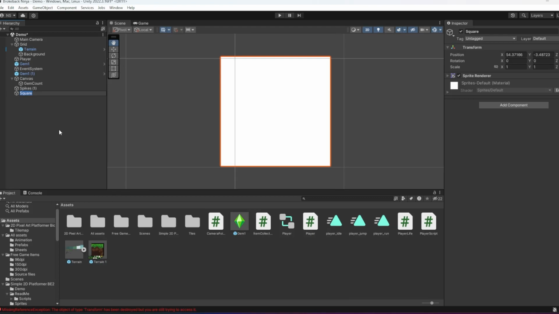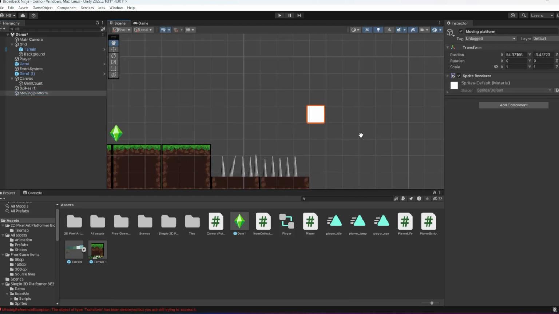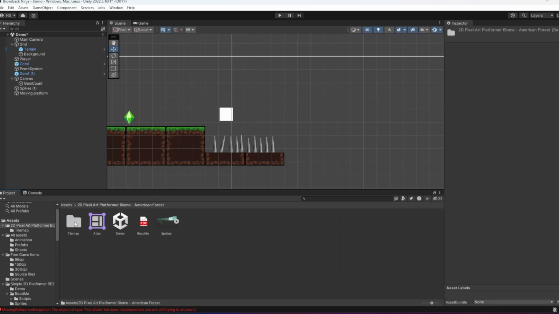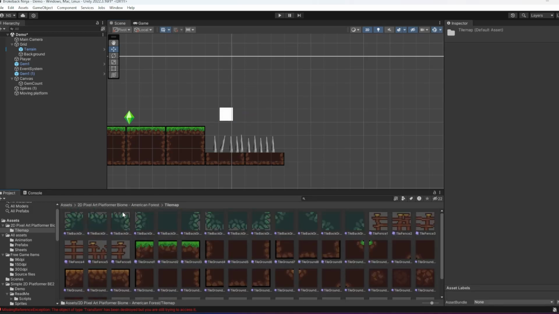Okay, here we have to make a platform for the player to jump on, because my idea is suddenly I wanted to make a moving platform that the player should navigate onto. So if he misses the jump onto the platform, he will be killed.